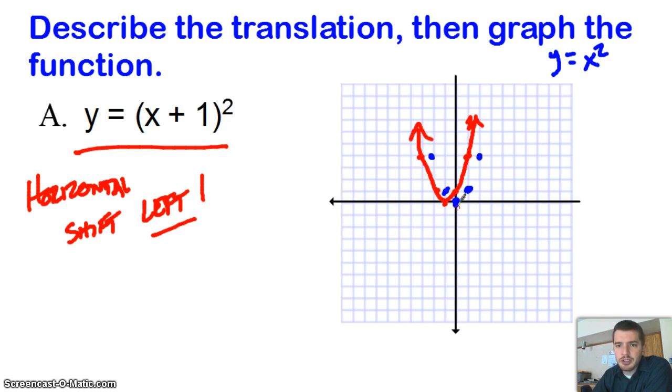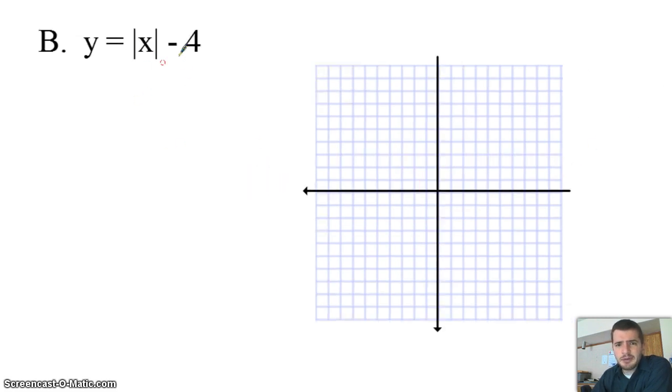Okay, again, the blue is just the parent graph that I did in the dots, and the red is the answer because I just shifted left 1 unit. And I'll say 1 unit. Let's be thorough here. All right, keep going. Absolute value of x minus. Oh, look at that! We literally just talked about this one. Okay, so again, the absolute value of x.